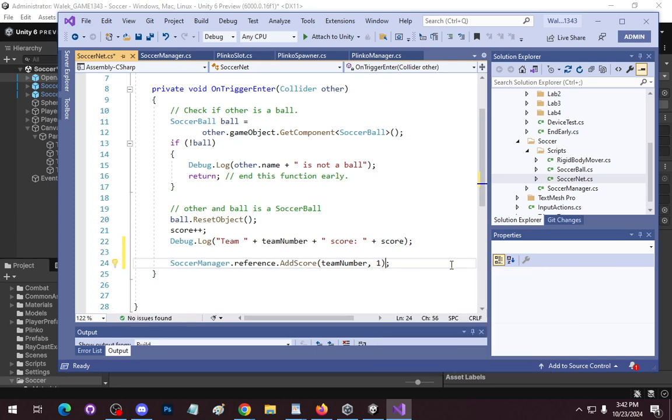I mean, we could pass another value. We could pass a value 2. The soccer ball, we could have golden soccer balls that are worth 2 points. So multi-ball in play, we can do multiple things, and I'm showing you this, particularly with combat. This is showing that you can pass more than one piece of information, and sometimes you should. We can go back, save the soccer net, and we should be okay at this point.